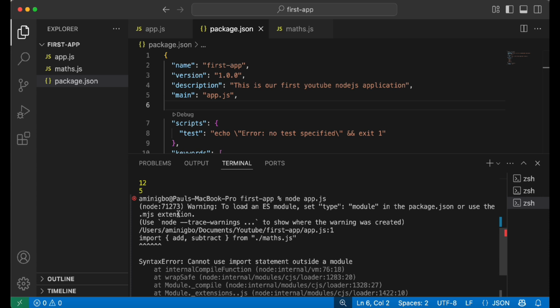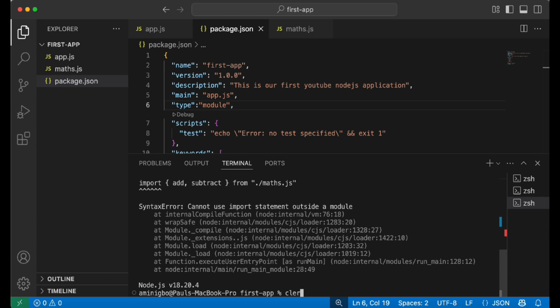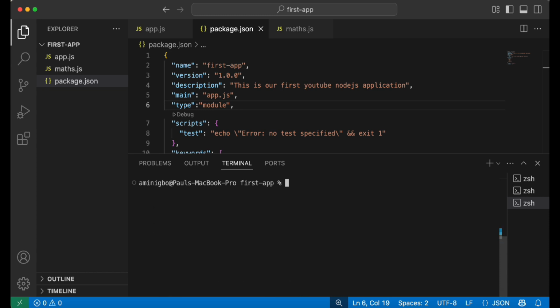So if you want to use ES modules, your extension can be .mjs, but if you're using CommonJS, you can use .js. But if you're using the .js extension and you want to use ES modules, you have to specify the type in your package.json. If we go back there and try to run again, you see that we have the results.